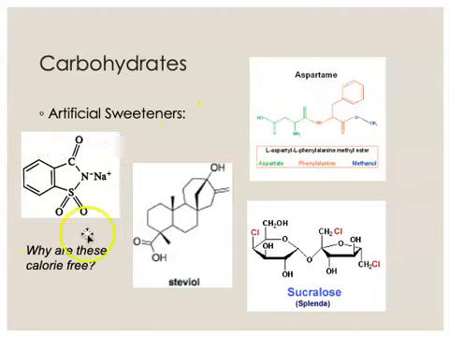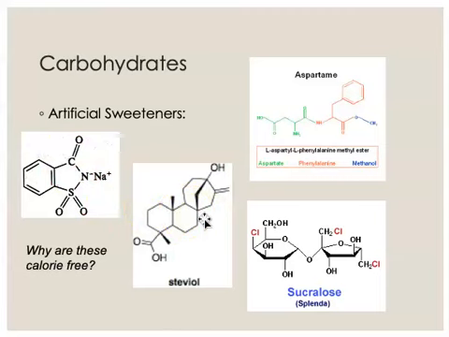If you look at saccharin, for example, we do have a ring structure here, but it's not a typical 6-sided ring. It's a 6-sided and a 5-sided ring side by side. And in addition to the carbons, hydrogens, and oxygens that we associate with carbohydrate, suddenly we have nitrogen and sodium in this molecule.